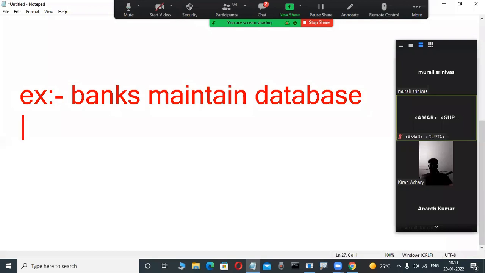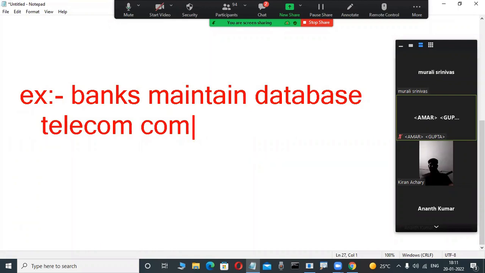Banks, everyone understands. Suppose telecom companies, so many examples are there, I'm telling just roughly for easy understanding: telecom companies maintain databases. Suppose you make a call to your friend. Those call details will be stored in a database.